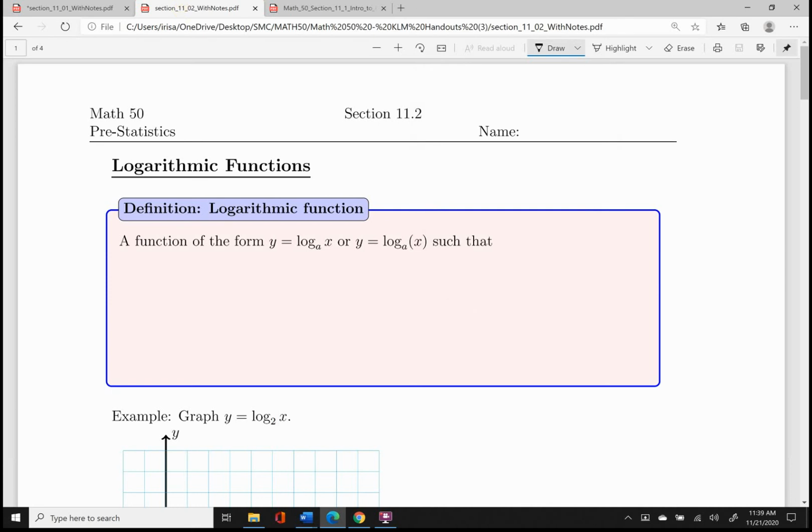I have this mantra for it, which is to say that 1, the base is the base, which is to say that the base of the log, which in this case is this little a right here, is the same as the base of the exponential function version of it. So log base a is equivalent to a to some power, okay? And then the second part of my mantra in the conversion process is to say that the log is equal to the exponent. Log is equal to exponent.